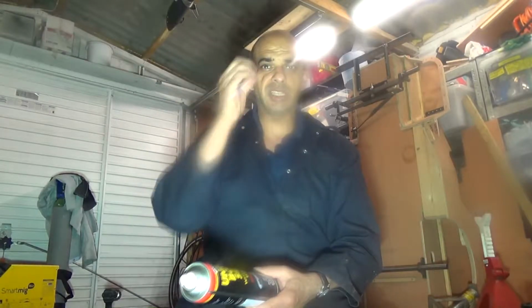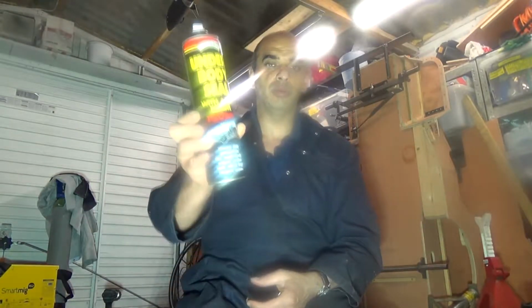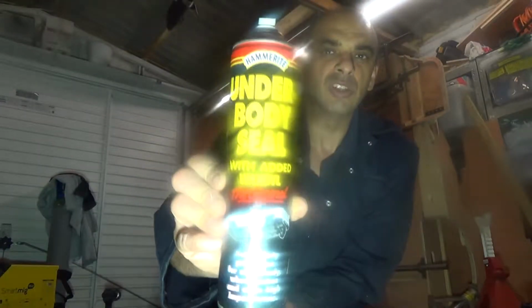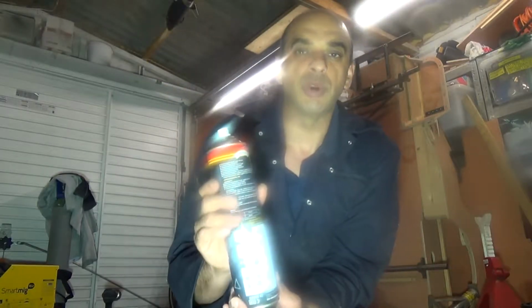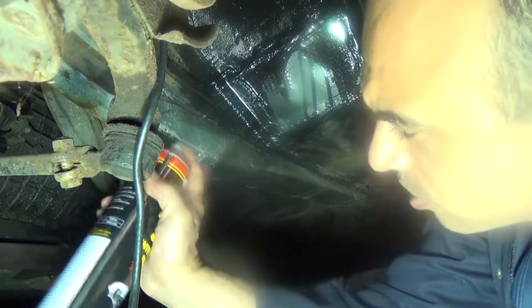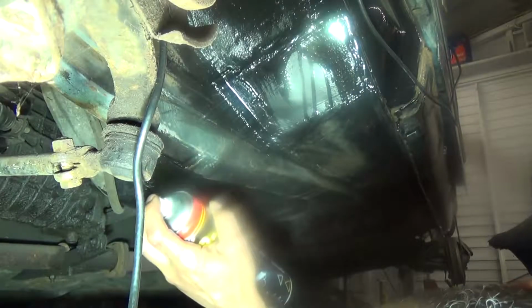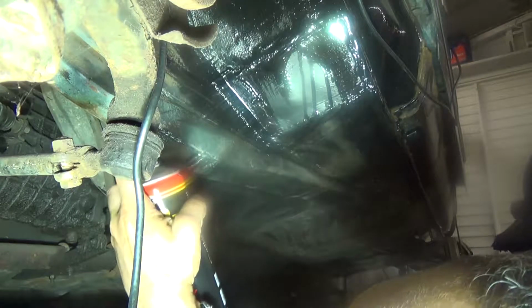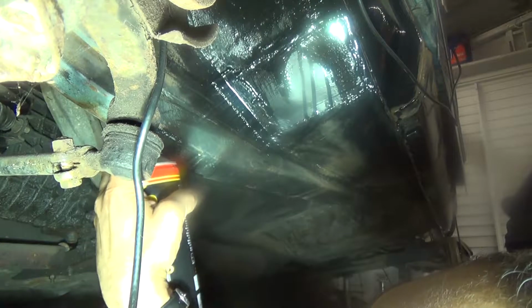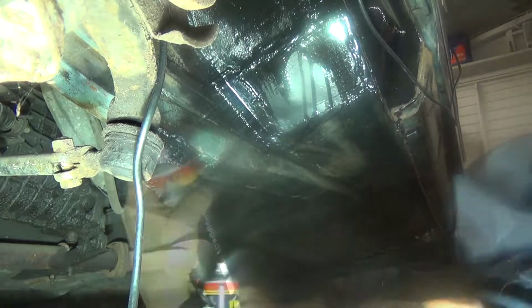Because that hole was there, cut out, it was quite rusty inside. I've gone ahead and put some rust converter in there, but I thought while it's open I'm going to put some of this in it. It's just like an underseal, so I thought while it's the gaping hole there, something's better than nothing, the way I look at it. So I'm going to just get the nozzle in there and give it a good spray around. Then we'll get this cleaned up and get it stuck in and ready for welding. I'll give it a good shake for 3 minutes like it said. So I'm going to go ahead now and just do that. We'll let that set for a bit. We'll let it dry.